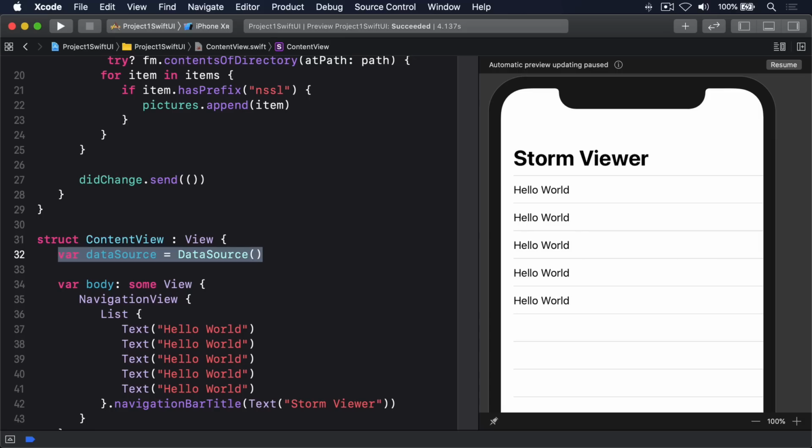However, in your own apps, you might change this. Like I said, you might add things, remove things, insert things, whatever you want to do. You might modify it over time. And the problem is that our content view is a struct, which means when it gets recreated, when you've made a change to this somehow, it'll destroy the data source and recreate it every single time, which is deeply inefficient.